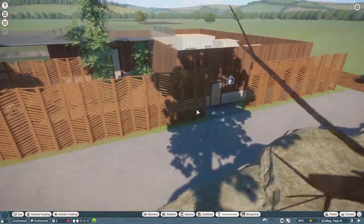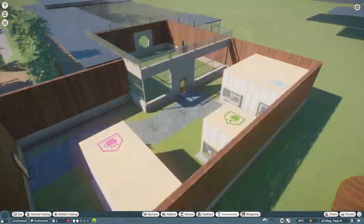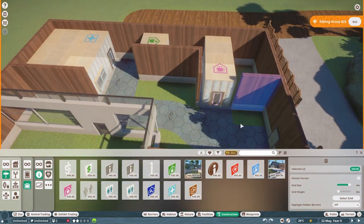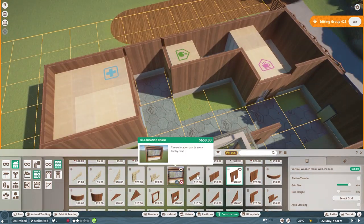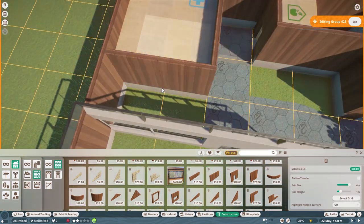This is just a really simple entrance for the staff area back there. Like I said, I didn't really know much to add to the staff area, and I did plan on coming back and giving it a few more details, but I did run out of time, even though I took a whole extra week on this video.